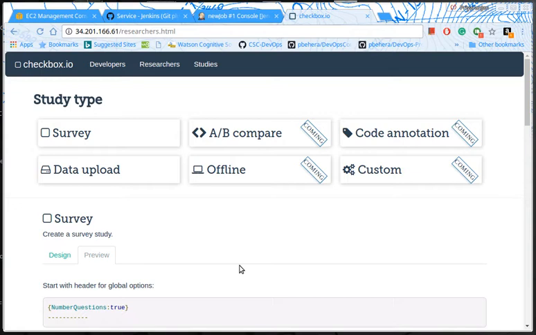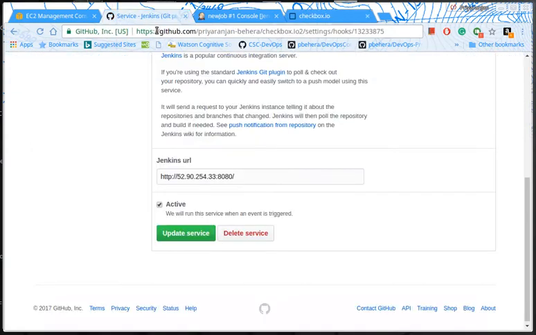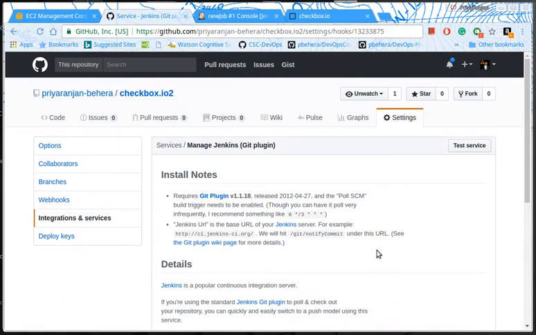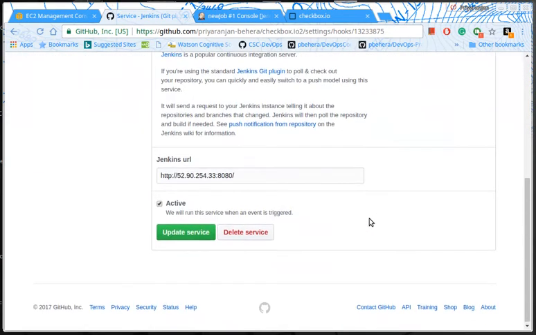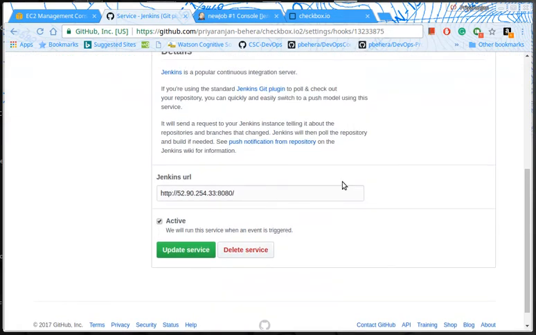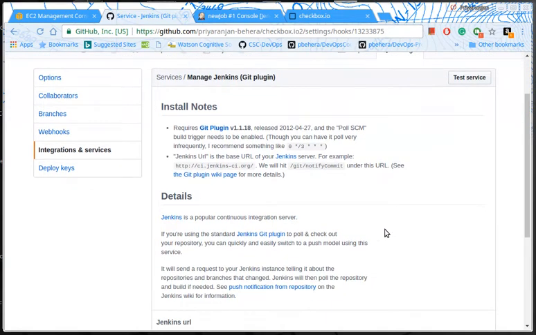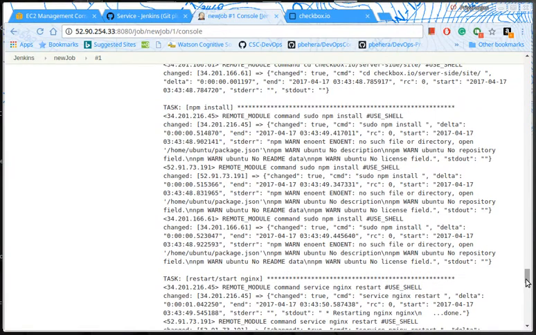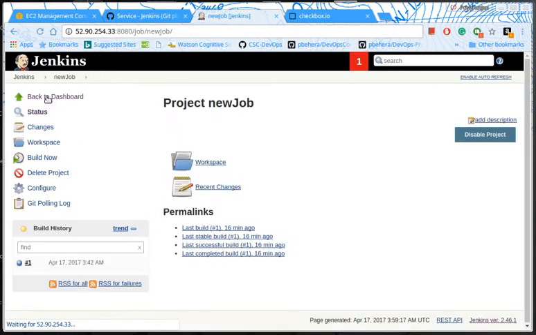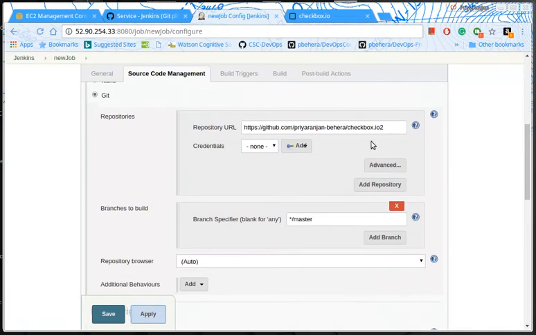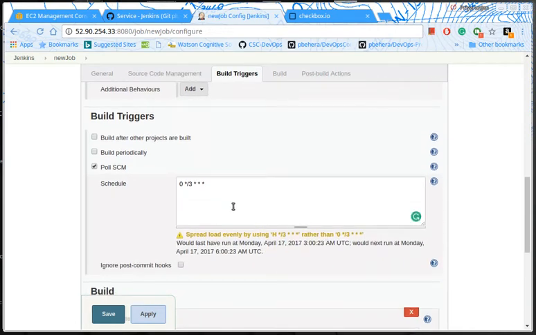Let's see how the git push triggers a new build. So in the GitHub repository, I have configured an integration and services for Jenkins here and specified the Jenkins URL here, and whenever there is a push that is done to this repository, this plugin calls the git notify commit to the Jenkins server. And if I go to my project and go to configure, we can see that this is the repository that is being accessed by this job, and I have a polling configured here, but whenever a git notify is triggered, this job is always triggered automatically.